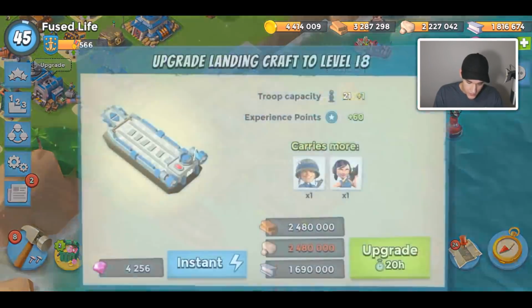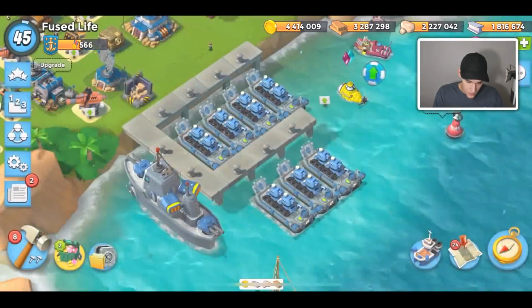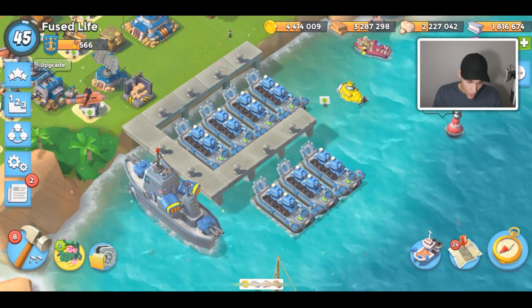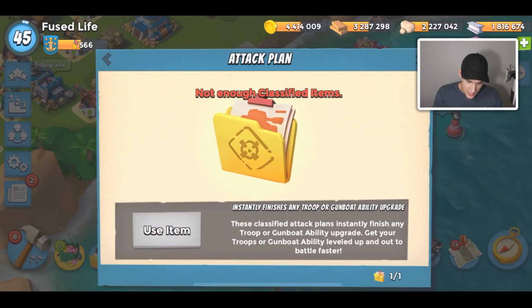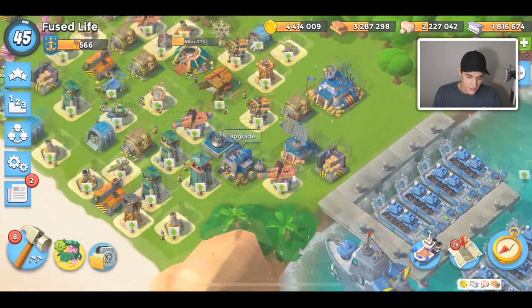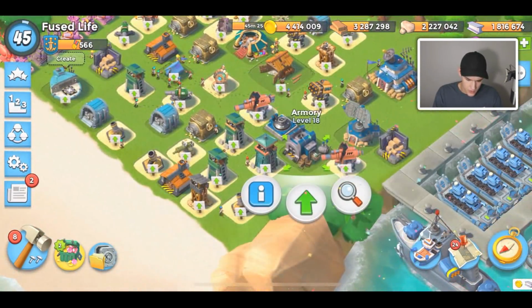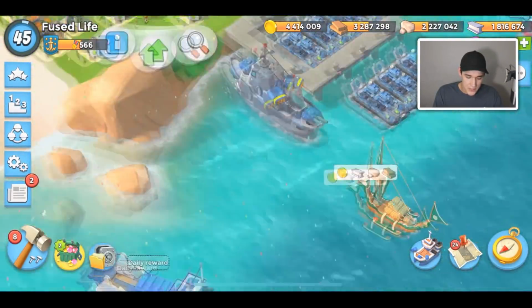Okay, how close are we to this upgrade? 100 or 200,000 stone. Oh, let's go. Let's go. Attack plan. So attack plan is I can finish any troop or gunboat ability upgrade instantly. That's so good. If I ever have a ton of... Oh, I can also do a troop upgrade. And we're very close to warriors. Okay, so here's actually what I'm going to do.